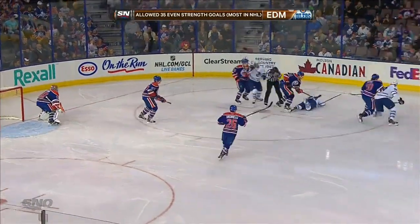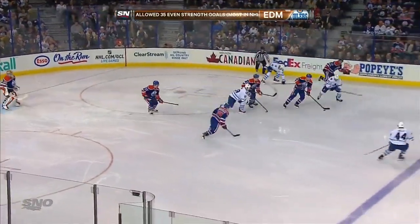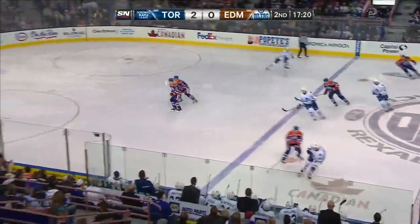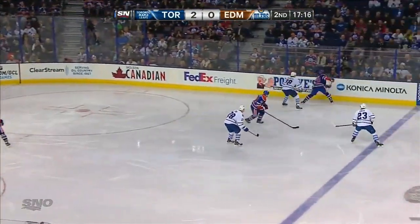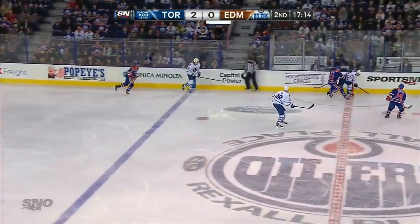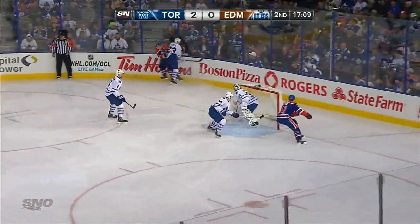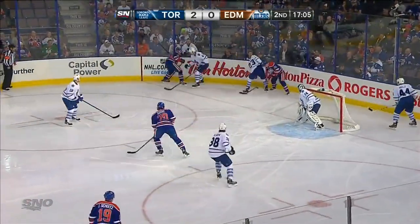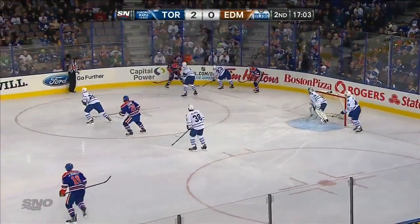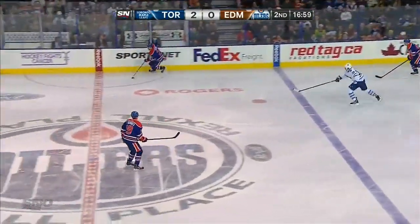Faceoff to the left. Smith upended in the faceoff circle there by Will Acton, but the puck goes free. Acton - a Stollville native - gets it out, and it's shot right back down into Edmonton territory. Luke Gazdick gets it out at center, and in on the line goes Jordan Eberle trying to get it behind the net for Acton. Now here is Smith - Trevor Smith getting it up on the board, but Orr couldn't get it out. It just squirts to center ice as Krabeskov couldn't pinch down to keep it in.